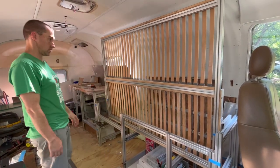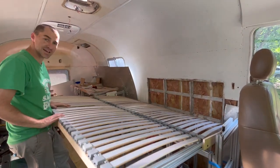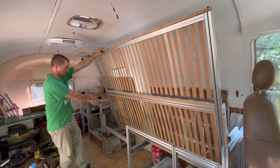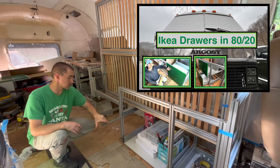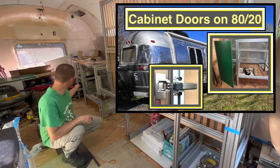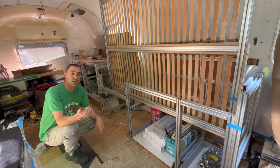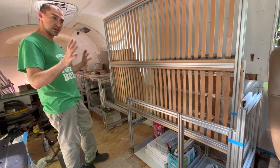How does it feel? It's effortless going back up, effortless coming down. I expect with a mattress it'll be heavier and a little slower, but it's great — it's everything I wanted. We've got proof of concept that these Murphy bed hinges are going to work, that our Ikea drawers and drawer glides are going to work, and that our hinges can be mounted. I've got separate videos on each of these. Now we've just got to take the time to get it all working together.